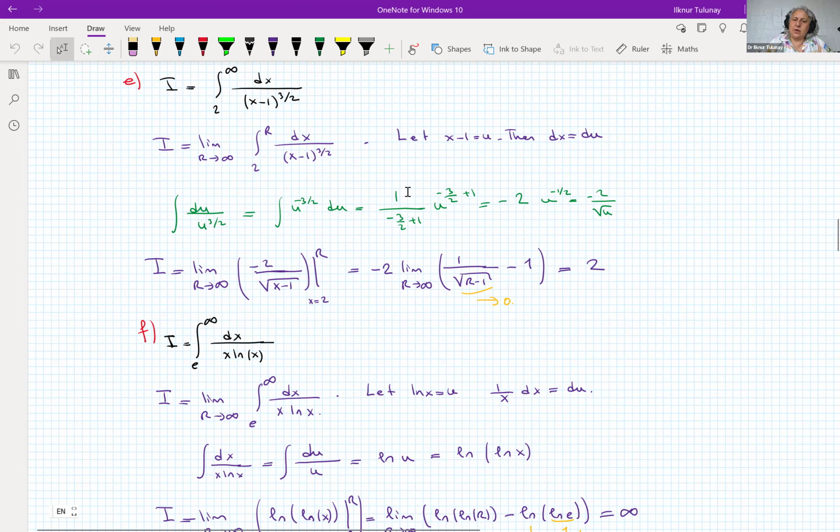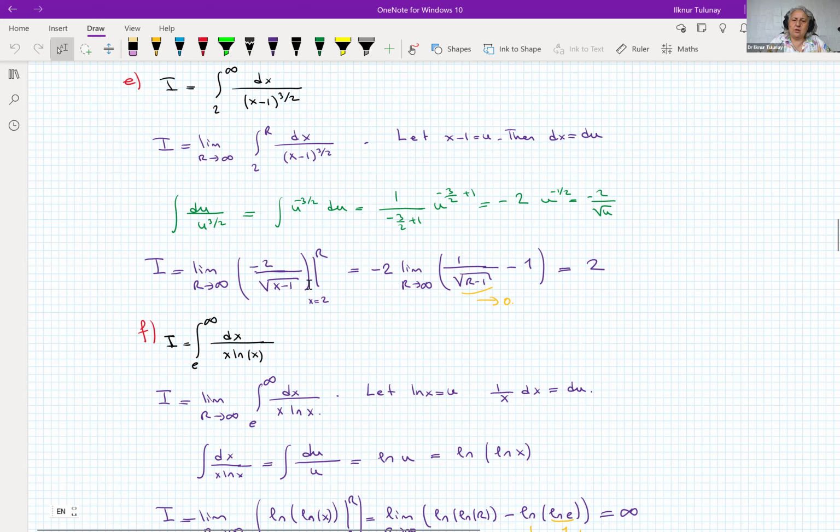Then the integral of, as we know, is 1 over minus the constant plus 1. So that's the constant plus 1, and that constant plus 1 is just minus 2 over root u, right? Just to put it back again, u is equal to x minus 1. So I don't need to change the variables at all. If I calculate this one separately and put it back in, I have minus 2 over root of x minus 1.